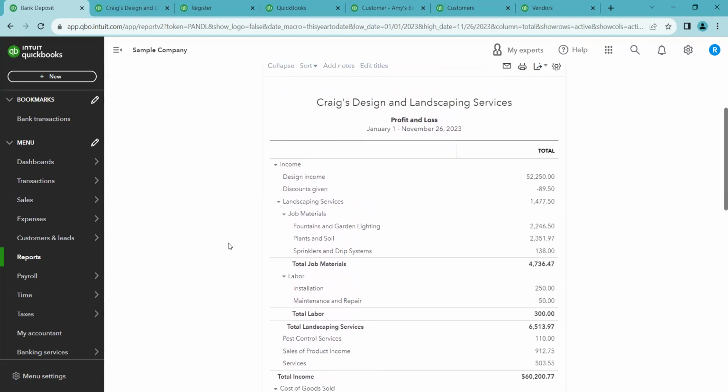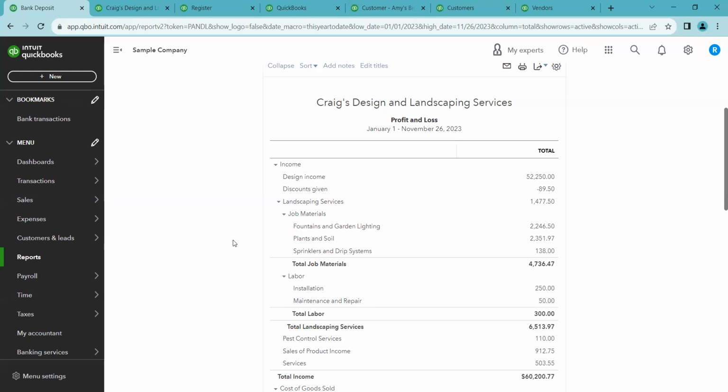And with the profit and loss, of course, if you already know how to read a profit and loss, then you should be all set. But for those of you that aren't really sure or feel like you need a review or you're new to business, then definitely stick around, because this report is pretty much the number one report used in business, and it can really help you.